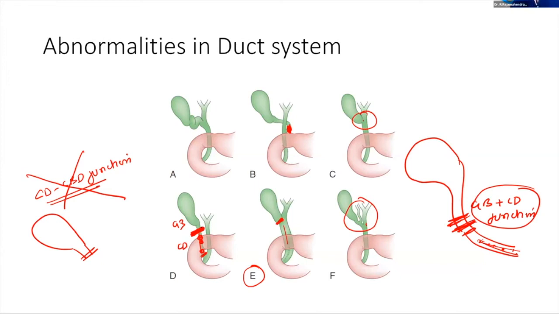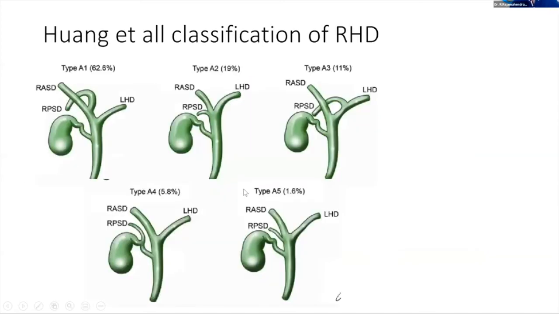So this is very important, cystic duct anomalies. Cystic duct anomalies we will face and we will mostly cure them. But the problem is with the right duct anomalies. There is a classification known as Hume et al. classification. If you see this classification, you will always have a scare to do a laparoscopic cholecystectomy. That much important classification. See the classification.